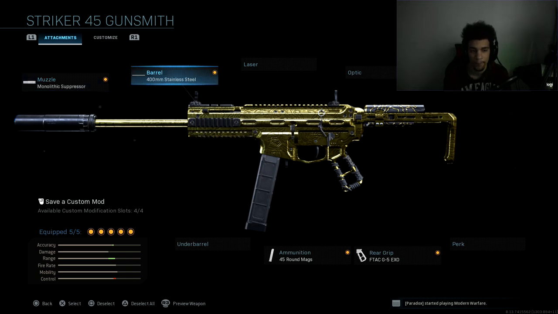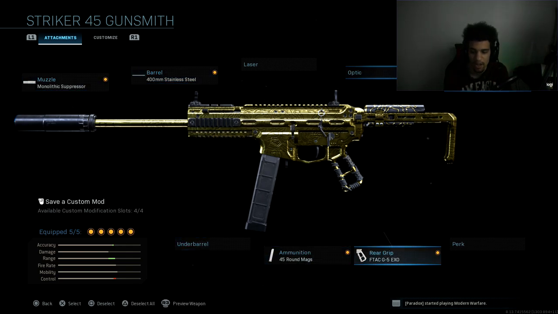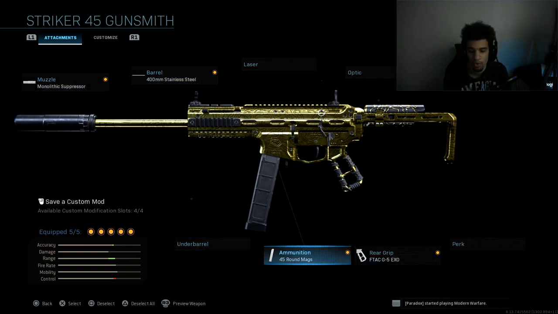The reason I have these three attachments is because the two other attachments make the gun absolutely good, but the thing is, it slows down the ADS speed. So that's why I have this stock and this rear grip, and also 45 round mags, just so I can have more ammo, because you do run out of ammo, you just go through the shots with this gun.